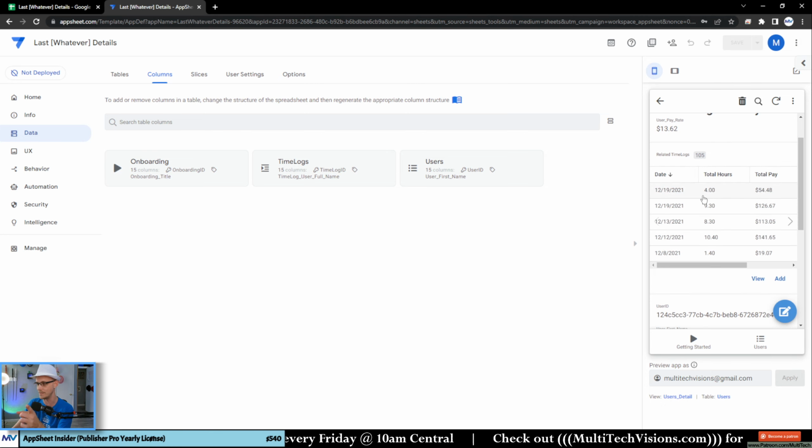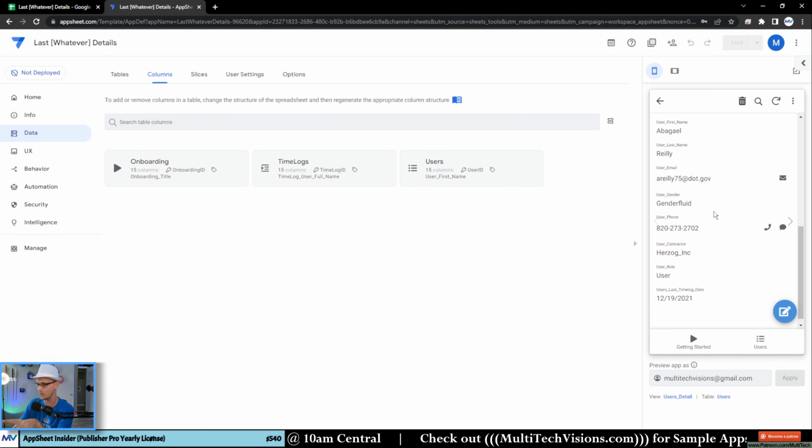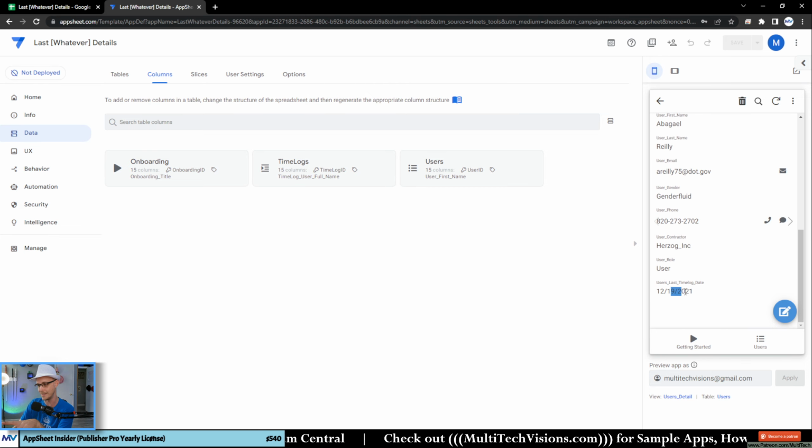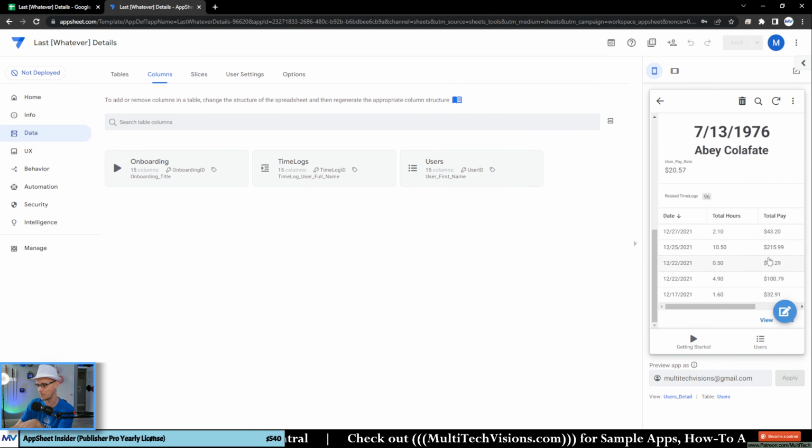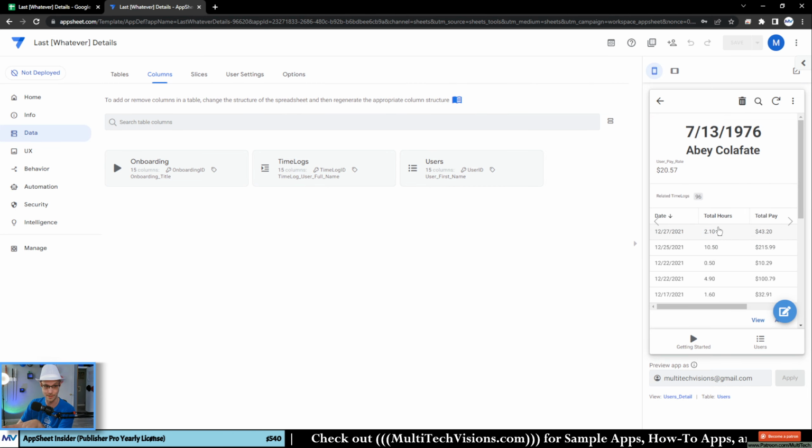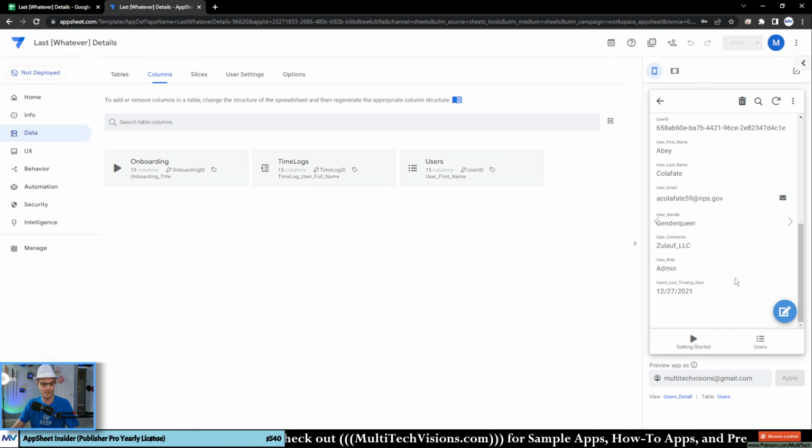So if I look here, the date should be December 19th of 2021. And if we scroll all the way to the bottom, December 19th of 2021. If we go to the next person, we can see December 27th. And we go all the way to the bottom, December 27th. So that's how you get the last whatever and get derivative details out of that. The key is that you have to have that middle column, the actual column that's either a hard reference or a soft reference to whatever table you're talking about so that you can extract information out of that.